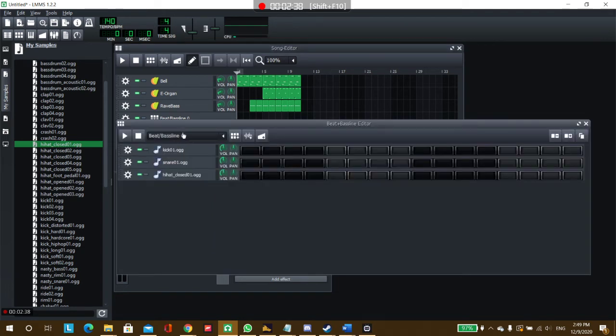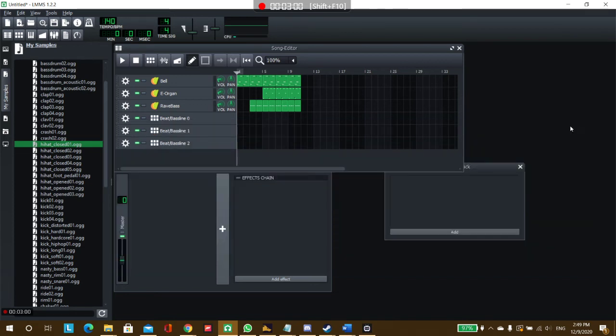If I click on baseline 1, I'm going to keep the kicker, but I'm going to add to it the snare. But in the third baseline, we're going to add the kicker, snare, and the hi-hat. The reason we're doing this is because we want the music to progress better and better, higher and higher, the further the song goes. So it sounds more like a beat with a song that progresses until the end.